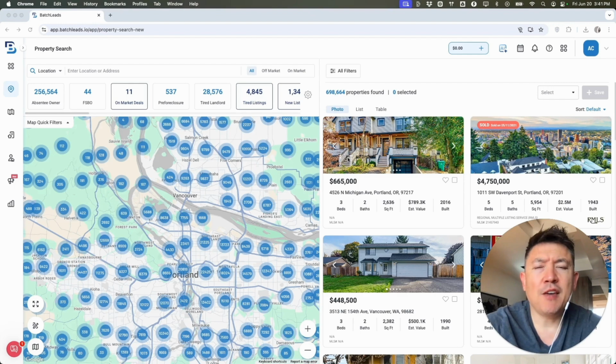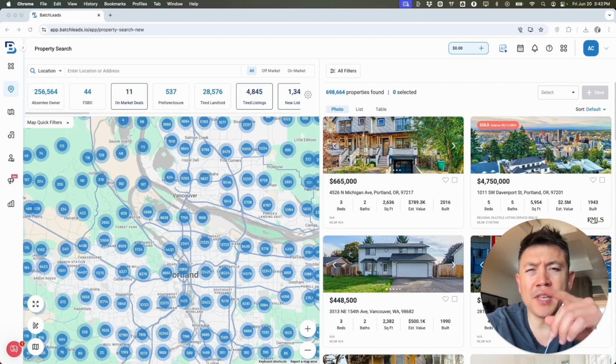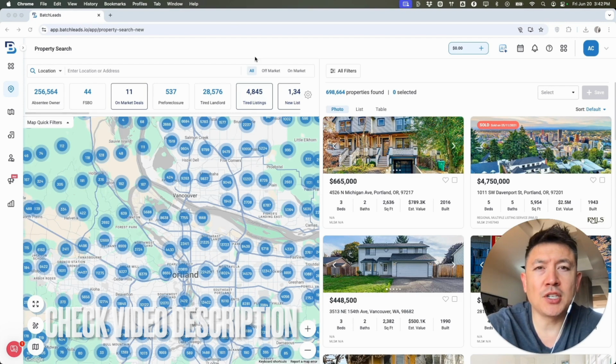Well, that's pretty easy. If you're running a wholesale business, or maybe you're a real estate investor, you know that some buyers will only buy within a certain area of a zip code or a very specific neighborhood. So with the draw search tool, you can set the boundaries based off of surrounding streets or other borders. Whatever the case is, it's a pretty easy process. It's handled here in your batch leads dashboard. Check my video description. I'll try to leave the written instructions there as well.